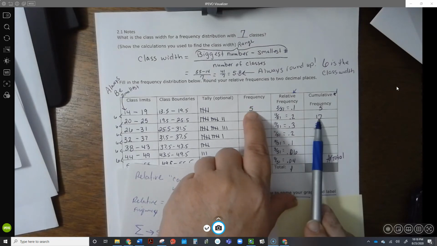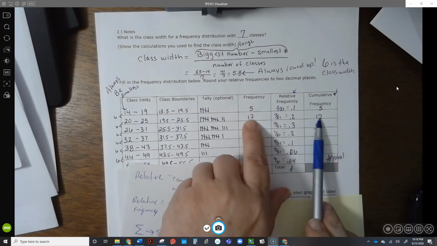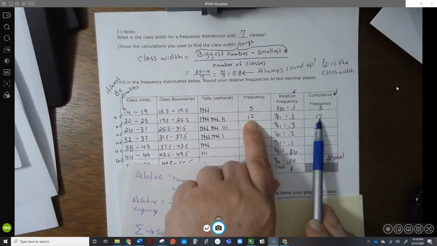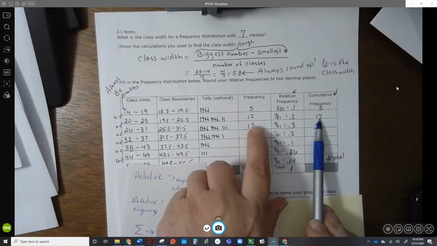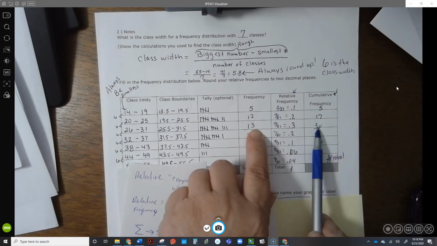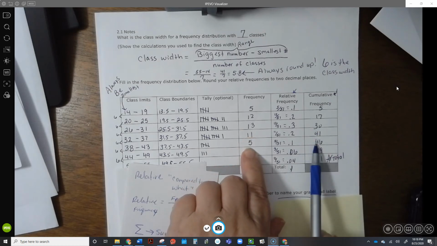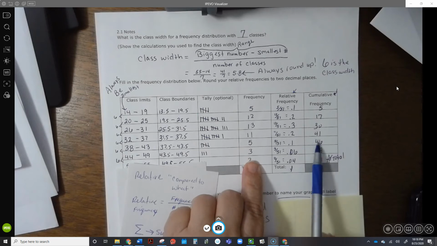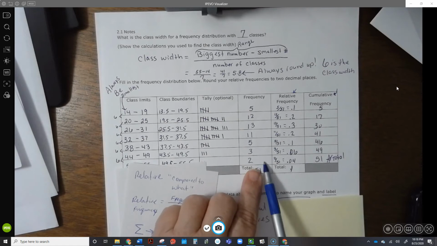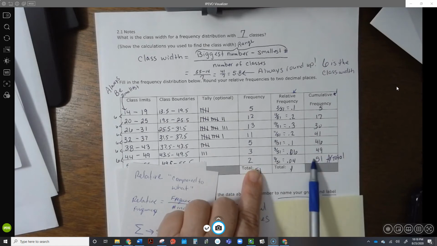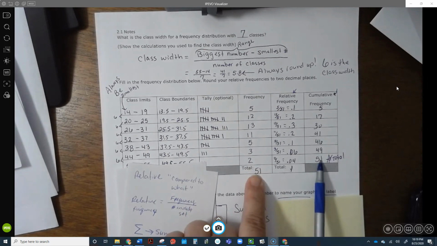We had 5 numbers in the first bin, 12 numbers in the second bin. So after we add that second bin to the first one, we have a total frequency of 17. Then we have 13 more, so we add 13 to that 17 and we get 30. Add 11 to 30 and we'll get 41. Add 5 to 41, we get 46. So this is the total of all the bins as we consider the next one. This number right here should always match this number right here. That's how you know you've done it right.